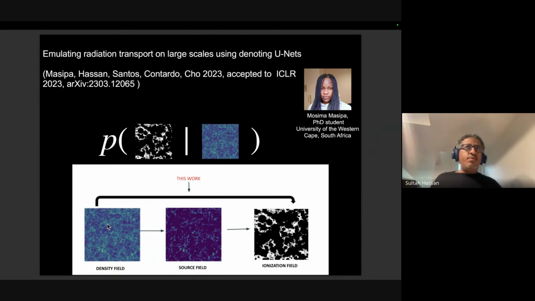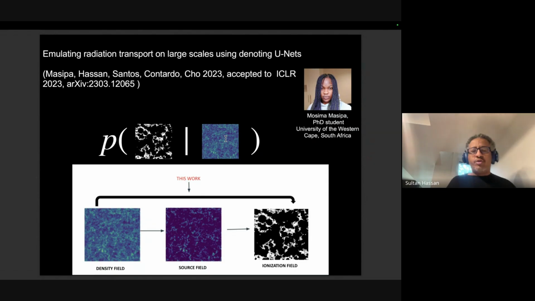So what we can do is just try to learn this, right? We try to find models that are approximated, that are a bit faster to generate the training data set. And then we try to go from the density field to the ionization field to generate our training data set. The question we ask now is, given the density field, can we generate the ionization map quickly?